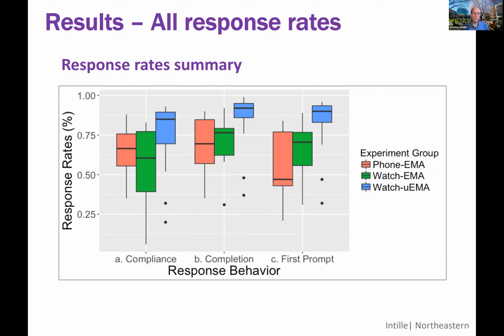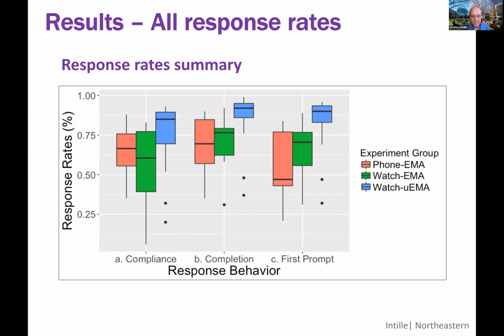So if you turn off your device, you could have a very high completion but a very low compliance, because you only got delivered two questions and your device was off most of the time. Compliance is considering everything. Oftentimes in EMA studies, people call what I would call completion compliance. So they have very high compliance, but sometimes the devices were off for very long periods of time. So we measure them and keep them separate.